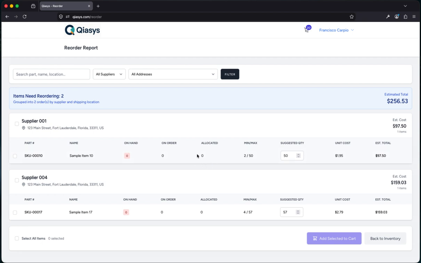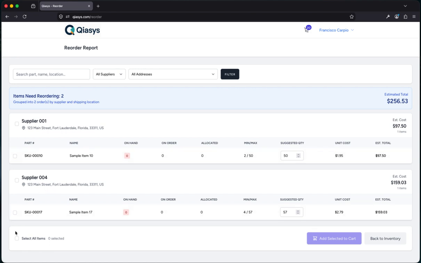What's allocated we don't count, but the min maxes. So the minimum is when to trigger reorder, and the maximum is up to how many units or measures you need to add to your cart to buy. Okay, so this is the second way that we use to replenish inventory.